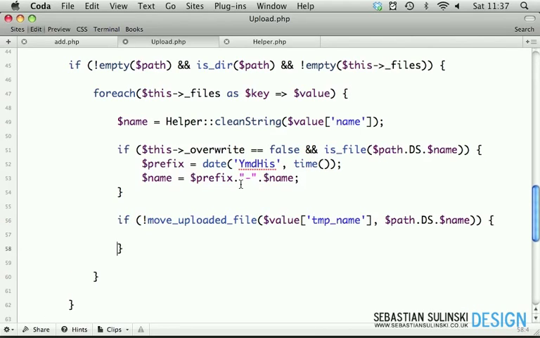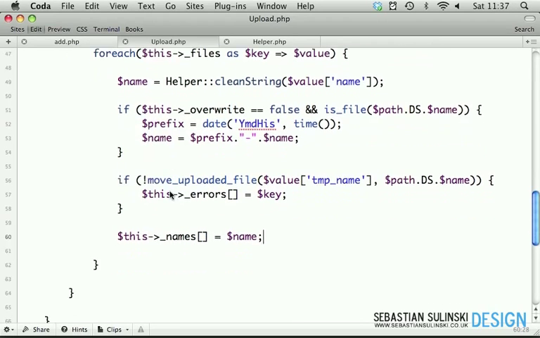So if it didn't upload, then we have this->_errors, and we're going to simply put the key into it, which is basically the field name. Otherwise, after this if, this->_names equals the name of the file which we've generated through this method.